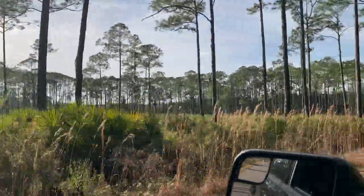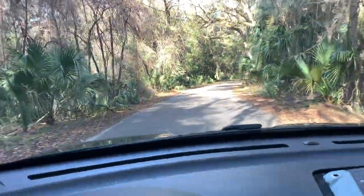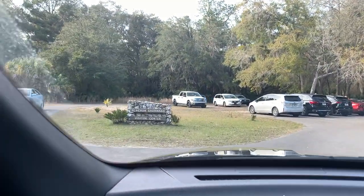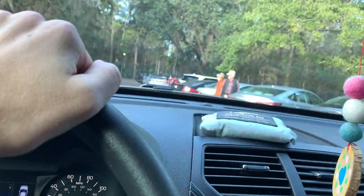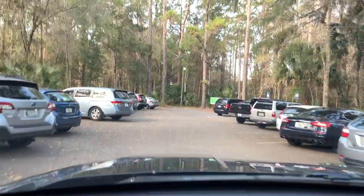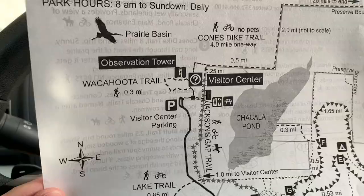I read on their site that there's like wild horses and bison, so hopefully we get to see some of that today. It looks like we made it to the Alachua Savannah Visitor Center — I have no idea how to say that word. Not sure if we're going to walk around. You are going on the ride just like we are — I have no idea. We are just trying to figure out what to do here. So down at the ranger station where we entered, we drove all that long trail up to this.